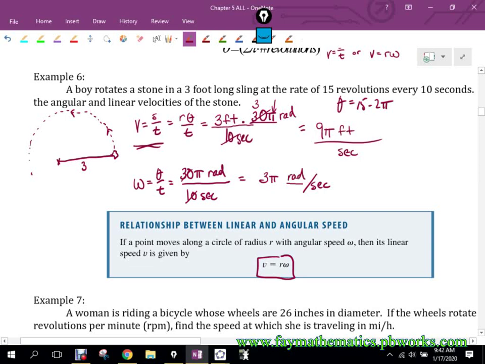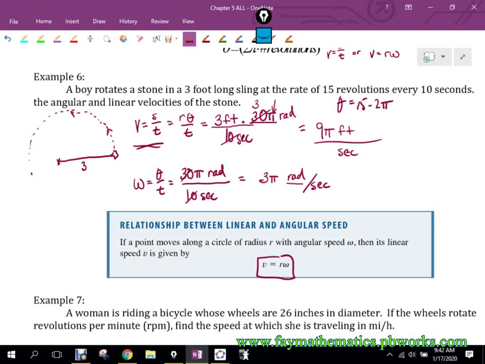Yes? So do we leave rad in there whenever you deal with that strange omega, or is it just... Essentially, yes. Unless you're working with degrees, then it's going to be degrees per second. So all of this stuff, guys, we typically learn it, and a lot of our problems are provided with doing radian work. But there's nothing wrong with being able to do these with degrees, right? Okay, so if we're doing it with degrees, the only thing that changes is the 2 pi that we've been using to find theta ends up being 360.